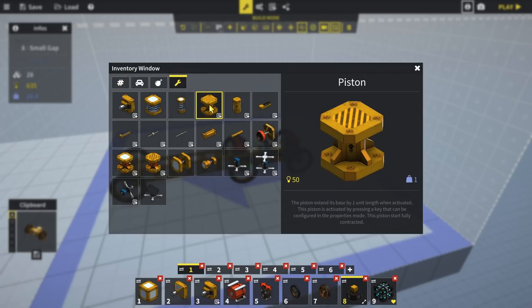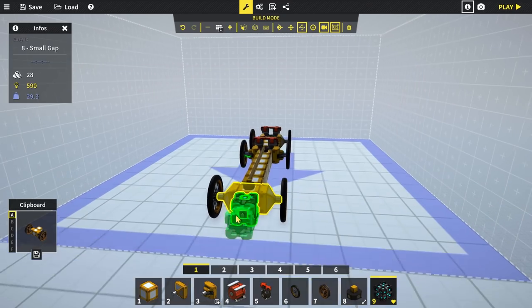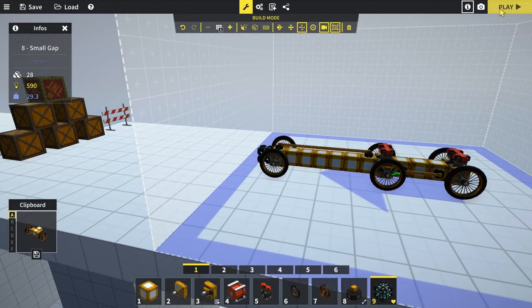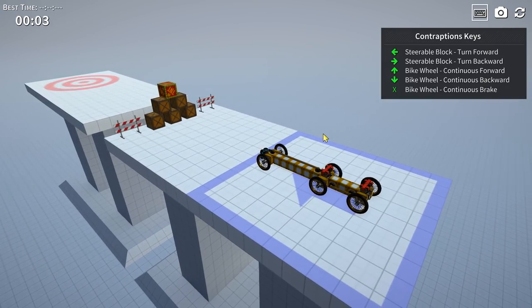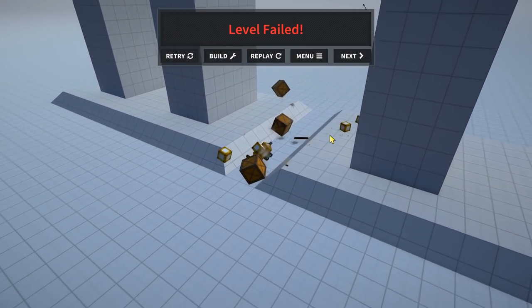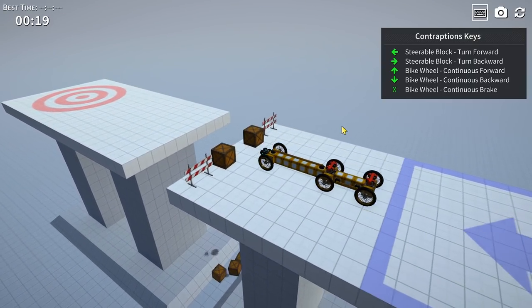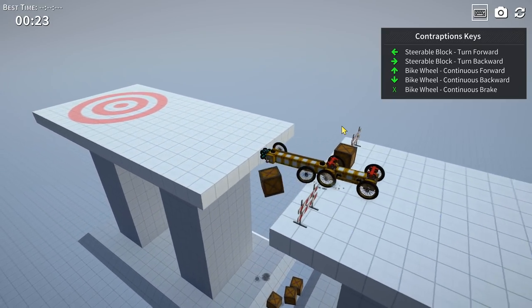Small piston, piston. Decoupler. I'm just gonna put the companion block right in the front. The most dangerous spot that it can be. But my plan is to just gun it, and maybe the companion block will just sort of roll to the target. Not what I thought would happen. Let's get rid of the blocks first. All right, here we go. No, just gun it. Gun it. No!